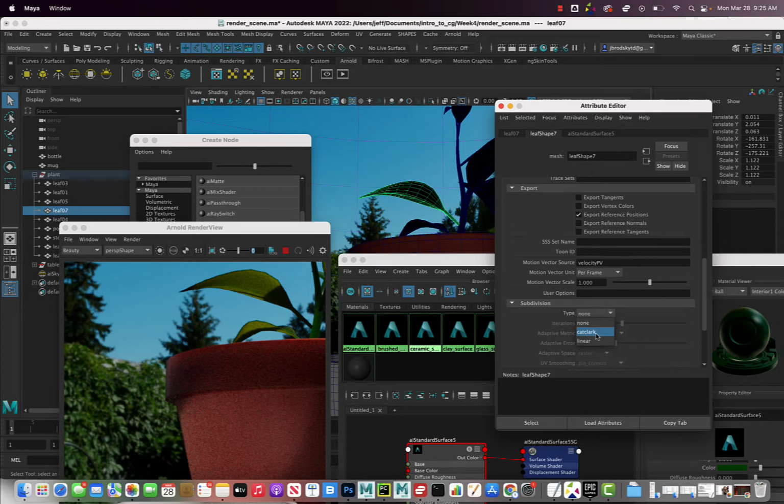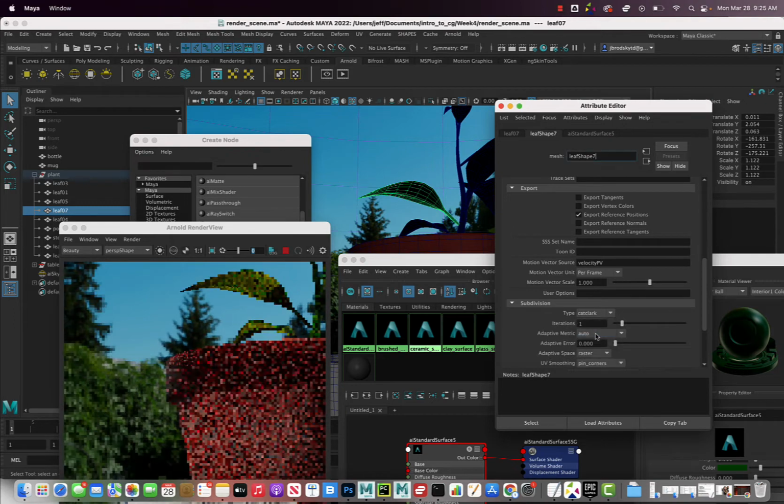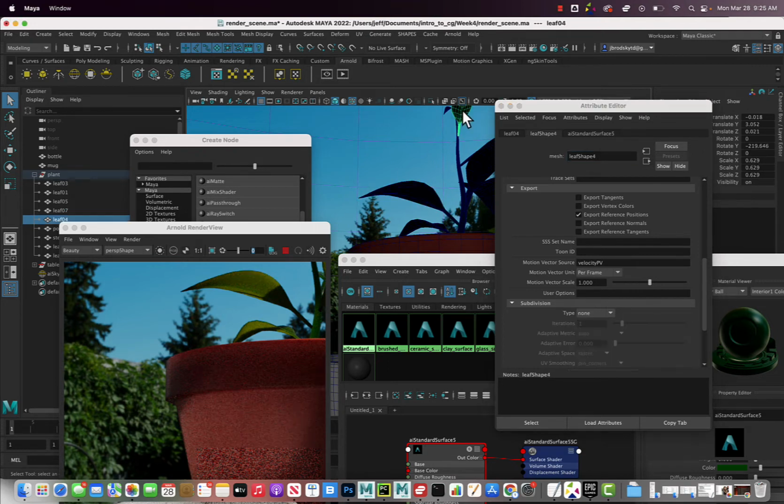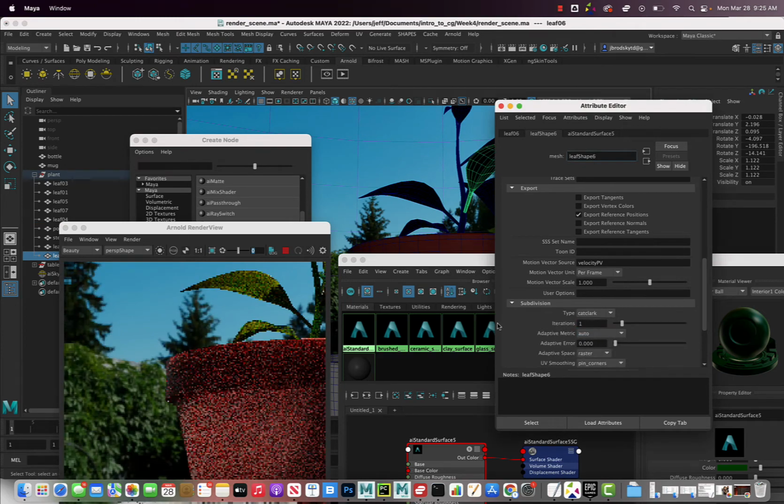Ed Catmull, this is short for Catmull Clark, they developed this algorithm for smoothing geometry, and he was one of the founders of Pixar, actually. So click on Catmull Clark, and you can see as soon as we do that, those facets go away. We would have to do that on every leaf, so if you click on another leaf, it'll come up right in the same spot here, and just change that to Catmull Clark, and go through each leaf and do that.